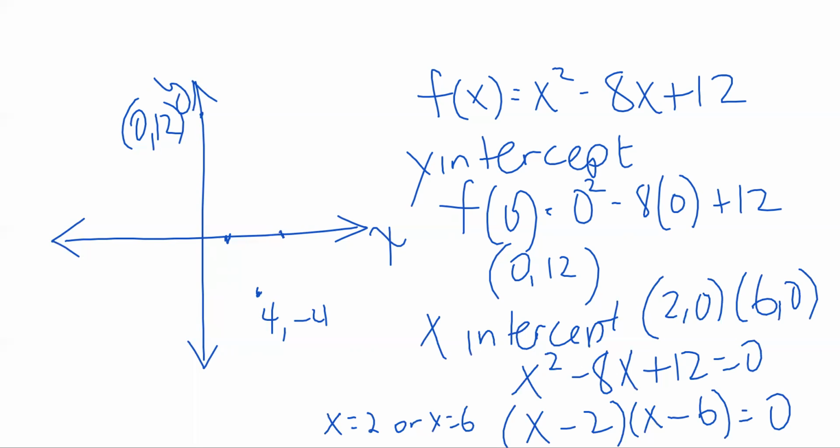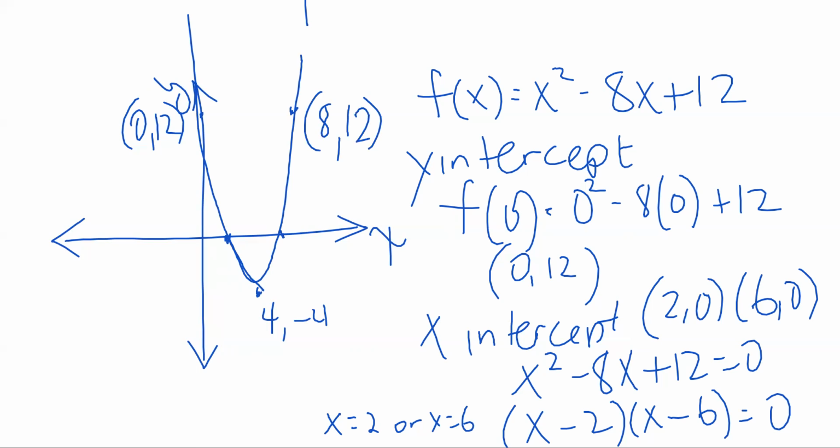Right off the bat, we all of a sudden have a lot of quadratic graph to graph. Now, here's a mystery point, and I'm going to leave this up to you. But you're going to find out upon a lot of reflection that that point is 8, 12, and you can get that without any algebra. Really think about how and why, and think about the whole symmetry of everything, why that point is 8, 12. That is pretty much what you have to do to figure out most quadratic graphs.